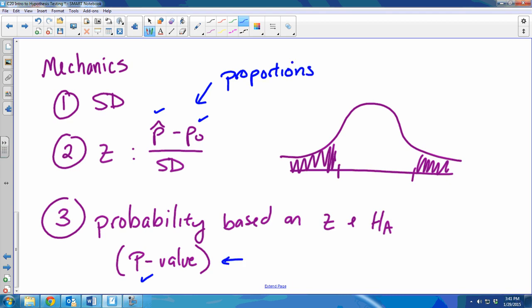Okay, so keep that straight. I think this makes a lot more sense, what the p-value is. I'm going to talk about it in a second, but it makes a lot more sense when we actually do a question in context, when we actually calculate all these things. In this case, the probability using normal CDF, you want to know the area under that normal curve.